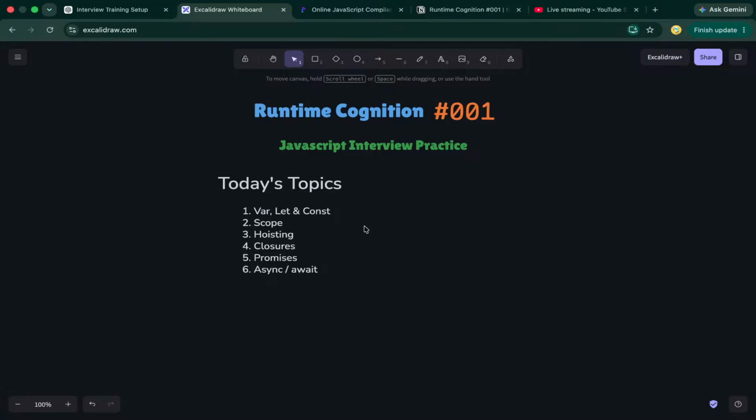Function test, there's a variable and I'm trying to access that variable outside the function. Okay, function name I will give test.